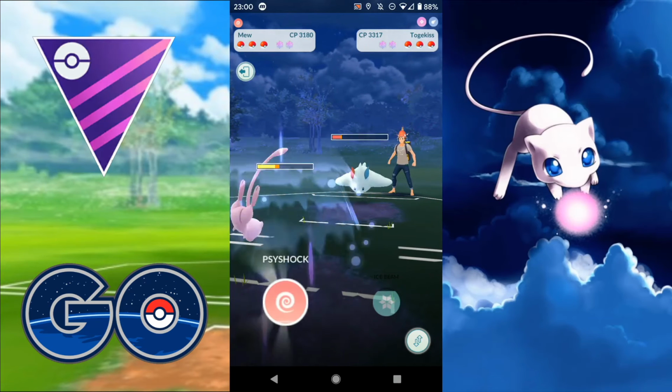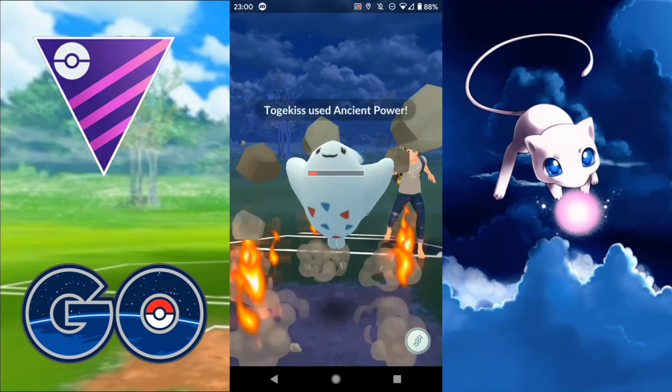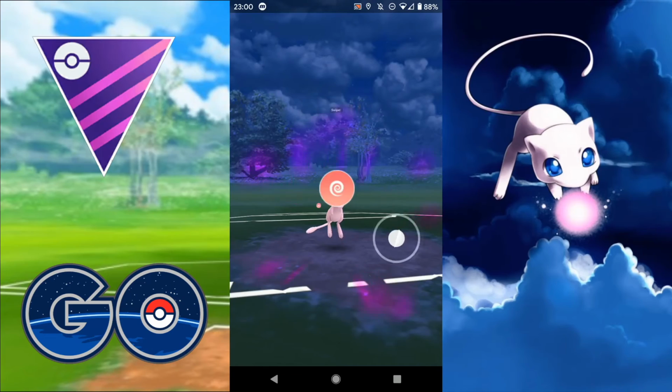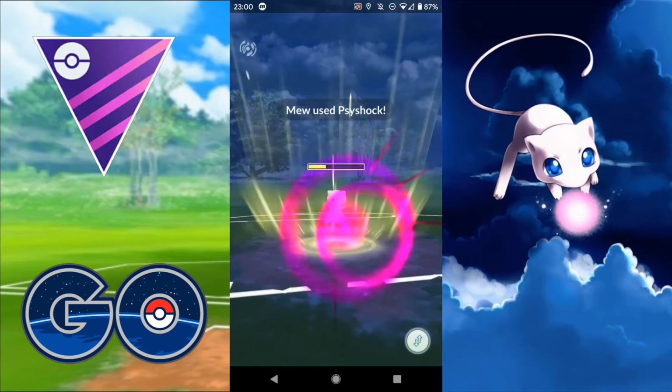So the only thing I would say is obviously we CMP tied there, so I will shield this up and see what they want to do. So expecting an Ancient Power to come through. It is the Ancient Power, and then able to get to my Psy Shock, and see if they shield up.